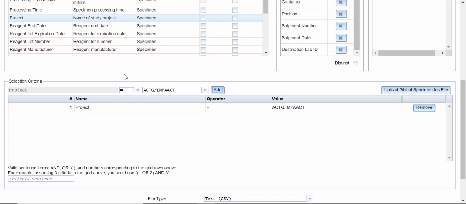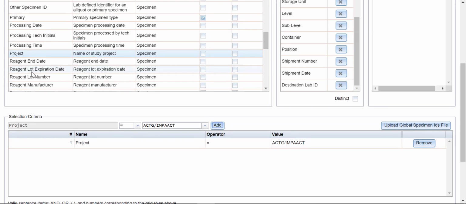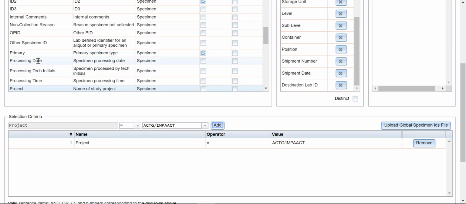I can further limit by choosing my data field and adding my selection criteria. I can also choose to upload a list of global specimen IDs, and this will pull in only the information for those specimens listed in that file.